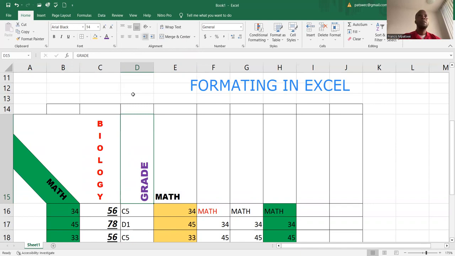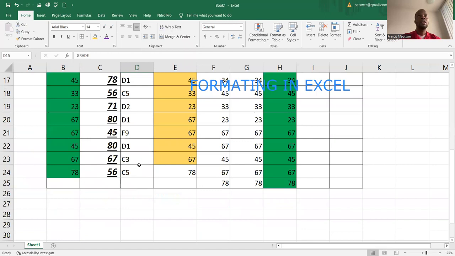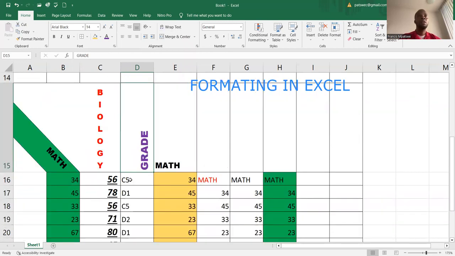Then we have something very important. It's called the indent. Indent moves your content closer to the cell border. Of course, each of these cells has a border or boundary where you start writing and where you stop. And those are what we call the cell borders. So normally when you use the indent, we have increase and decrease indent. Increase indent takes the word towards the right of the border, whereas decrease takes the word backward toward the left of the border.